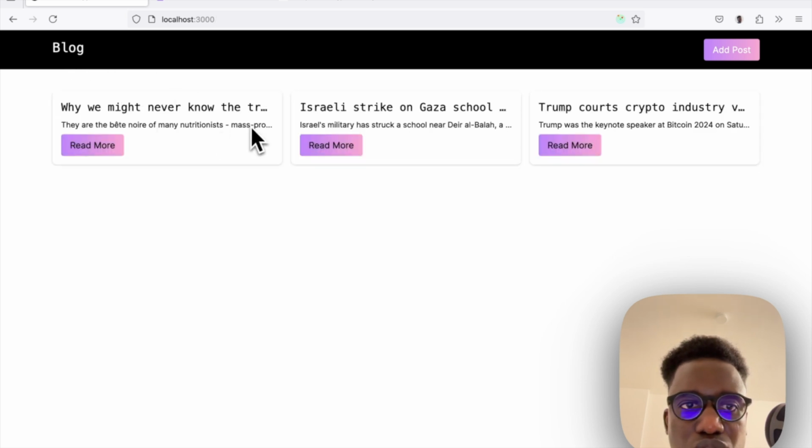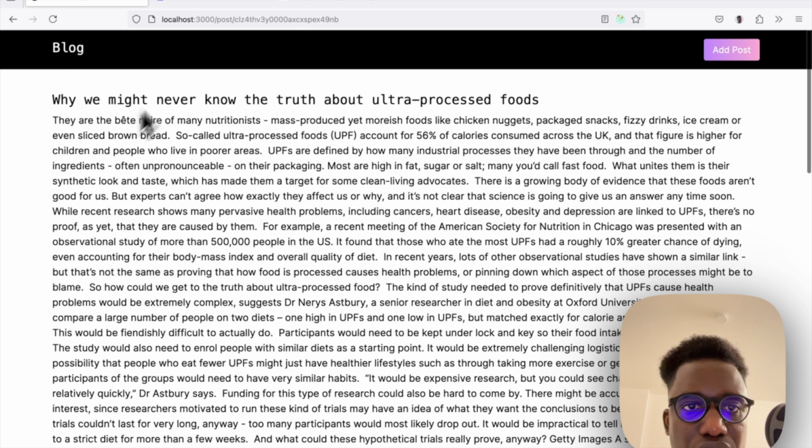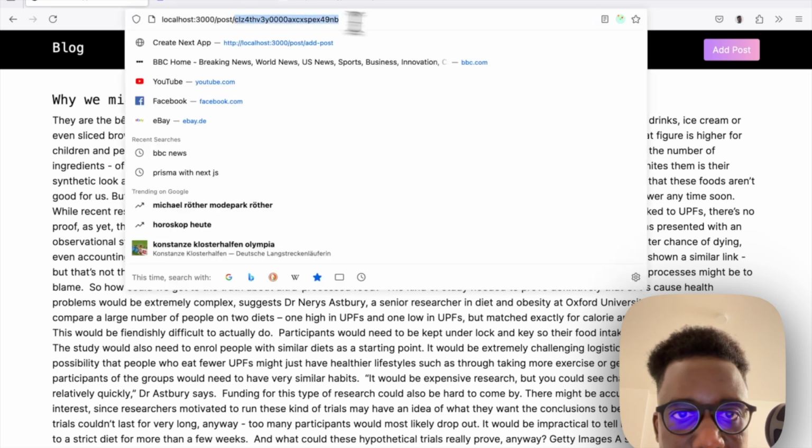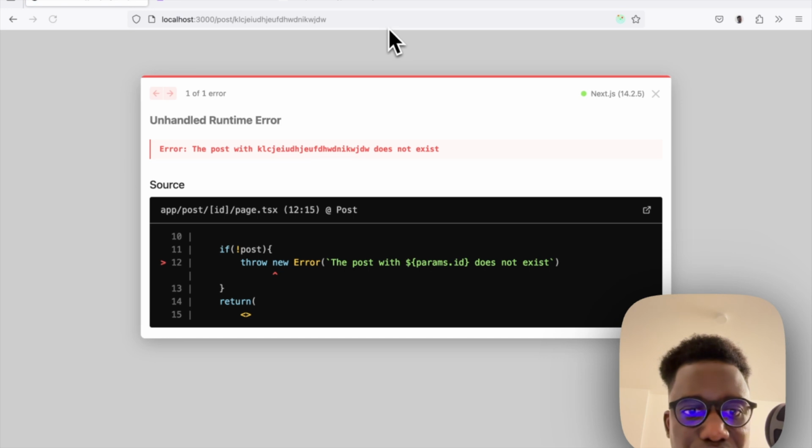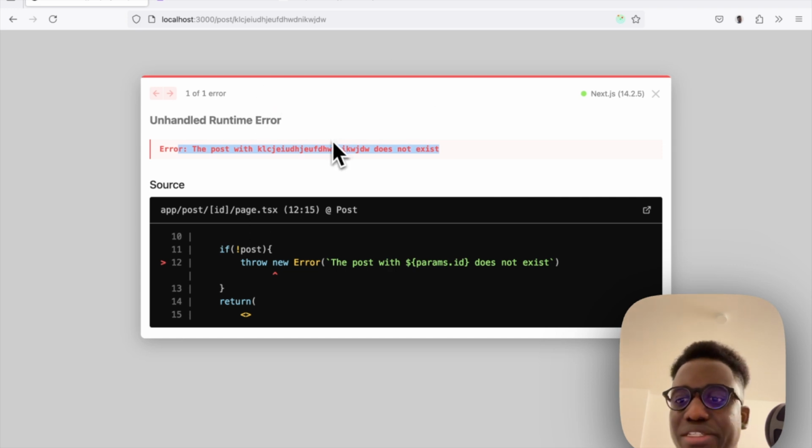So now what we want to do, let's say a user tried to get this ID and try to manipulate something, they click enter. You see, our application basically threw up an error, right? The post with this ID does not exist, because we specify this error in our application. But then maybe you might need a custom error page, which developers do all the time, even me.